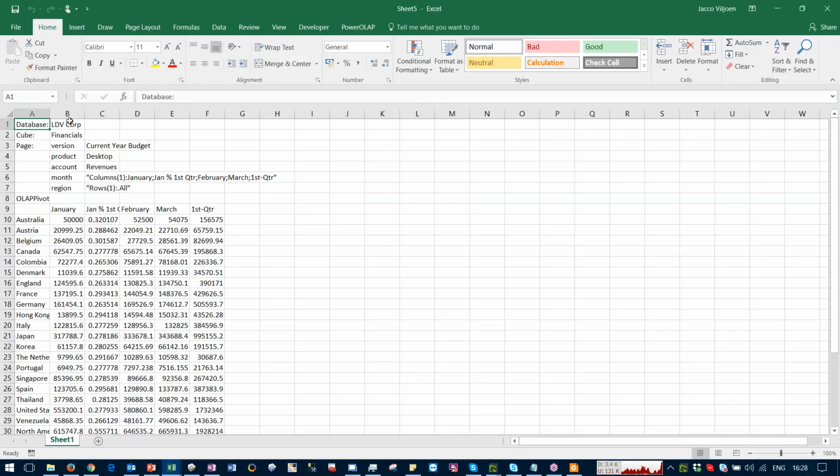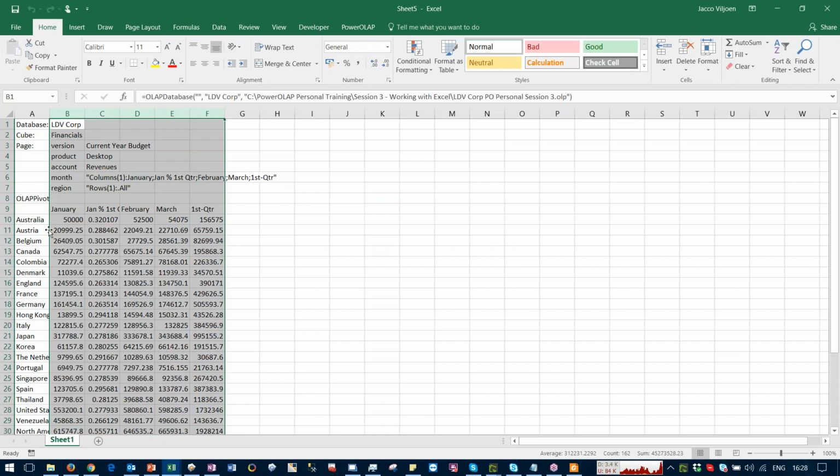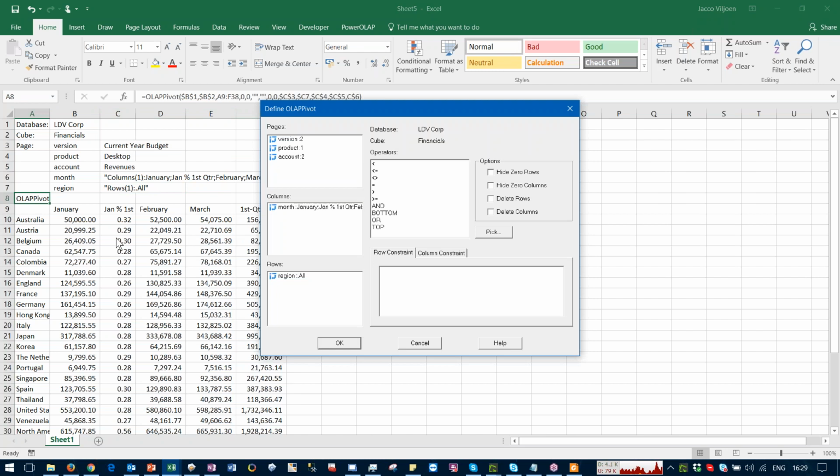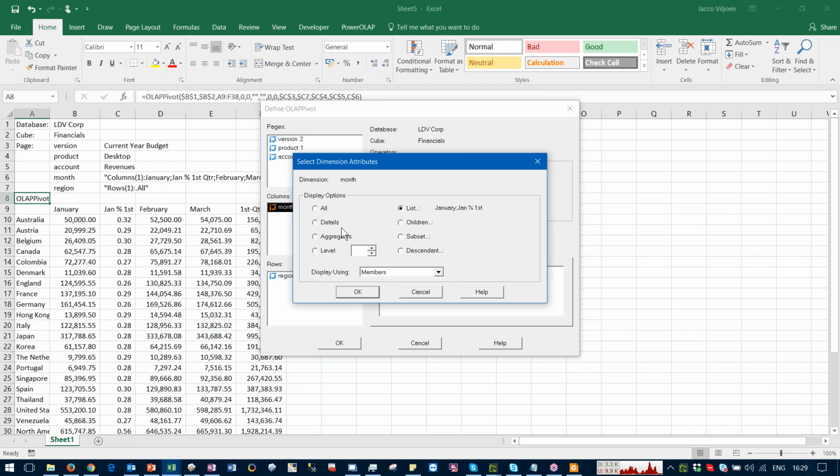Now let's add some formatting here. And now when I double click on the Olap Pivot, a similar interface that I can see inside PowerOLAP, where I can change my members across and put them on different rows and columns, my dimensions on different rows and columns, that I can do over here as well.